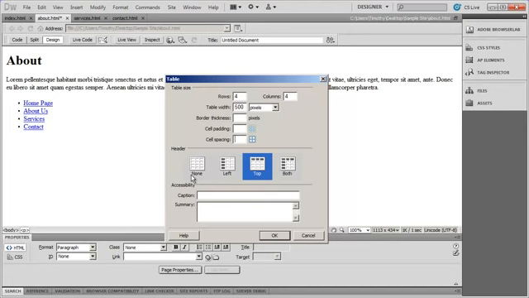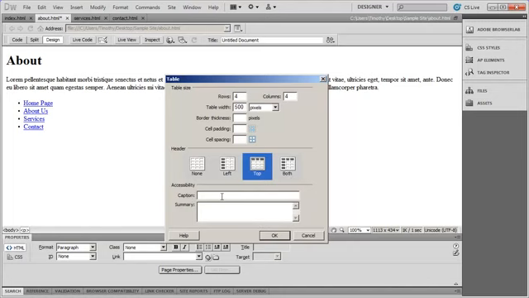You can choose where in your table headings appear. One option is none, in other words, it's just a generic table of information without any headings. That's going to be kind of rare. Or you can say I have headings just on the left or just on the top. Or you can choose to have headings on both the left and the top. For our table, I'm going to just select top here, and you'll see the difference.